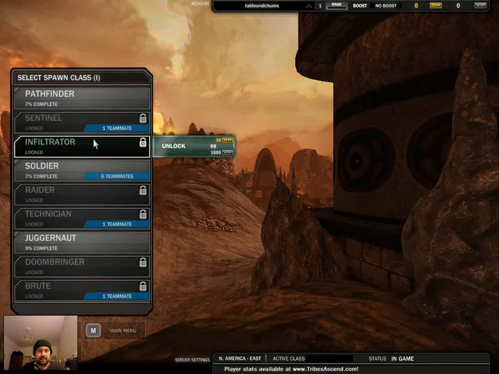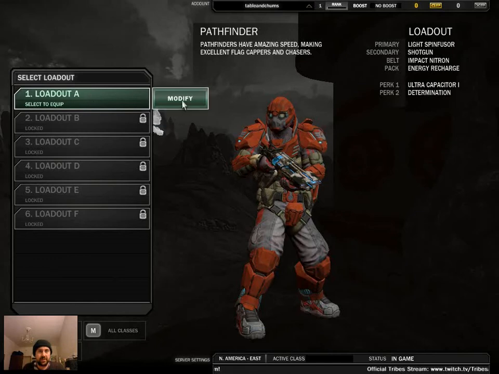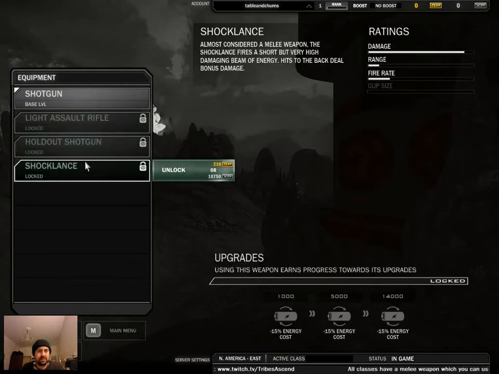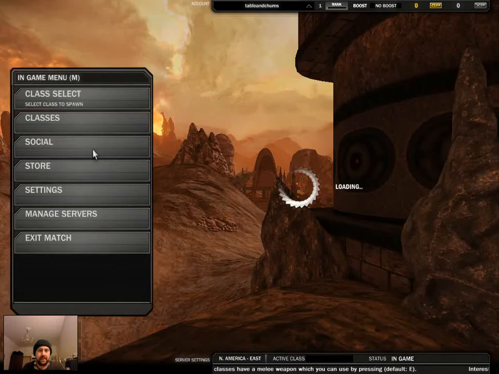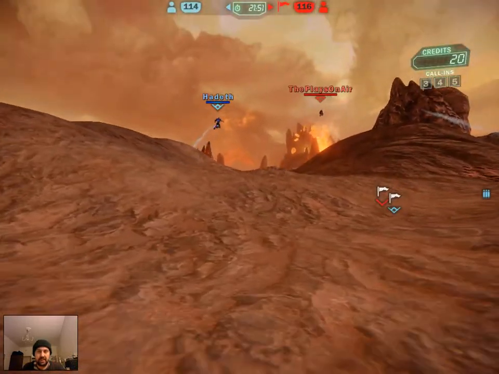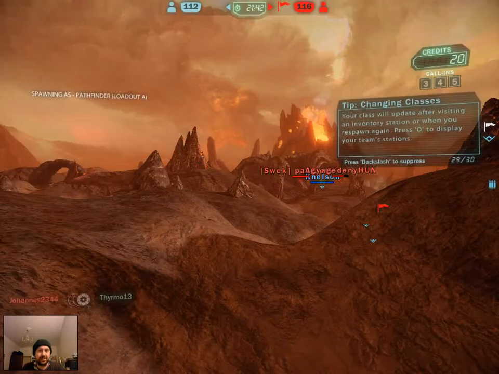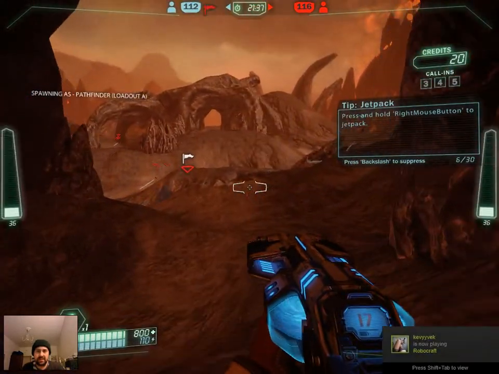Soldier, no. Pathfinder, 7% complete. Loadout, modify. Bolt launcher, eh? Well, I don't have any of those. Secondary weapons? No. Backpack item? Okay, so it's all locked. Okay, that's fine. Let's play. Why don't I have my gun? I'm a spectator. Pathfinder. Loadout A. Just dropped. That's not the gun I had before.